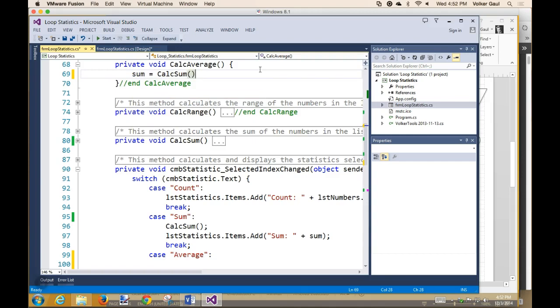Didn't I do that already? Oh, you don't know that the user clicked sum first on the list and then average? You don't know that. So I'm going to calculate the sum. And I already know the count, right? Oops, sorry. I don't even have to say sum equals. All I have to do is say calc sum. Done. Now my class level variable is up higher, has the sum in it.